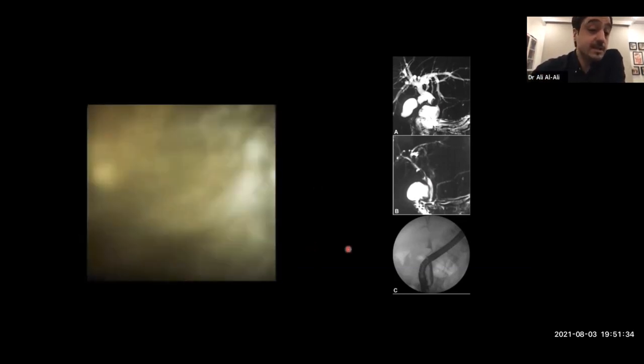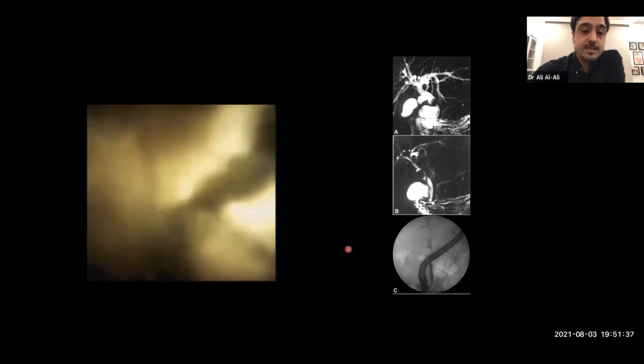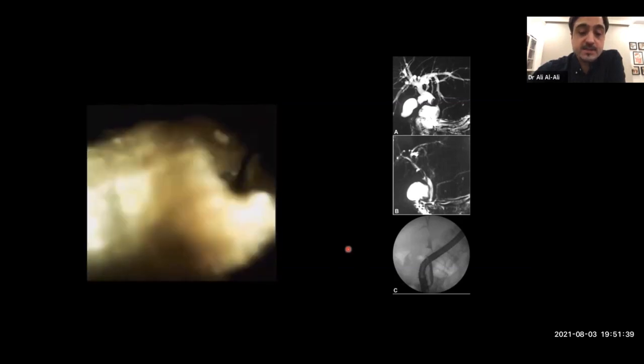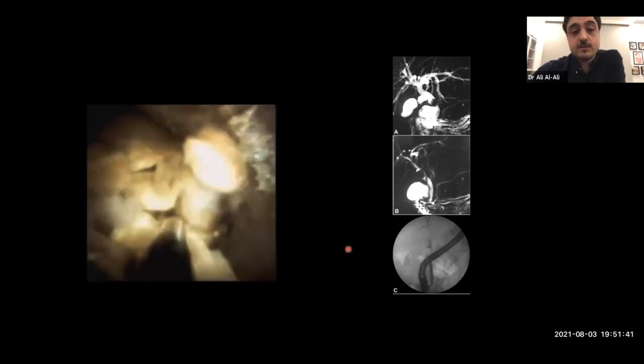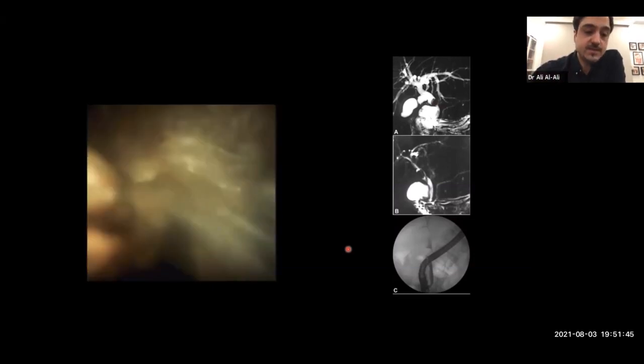But this is an EHL probe, which is lithotripsy, which helps to break down stone. And as you can see, it's very efficient at breaking down larger stones, and we can apply the same thing even in larger CBD stones. So using this technique, the spyglass with EHL or laser lithotripsy, it helps break down these larger stones into much smaller fragments that can be removed during ERCP. So just keep this in mind, spyglass cholangioscopy can be useful in certain patients with Mirizzi syndrome.